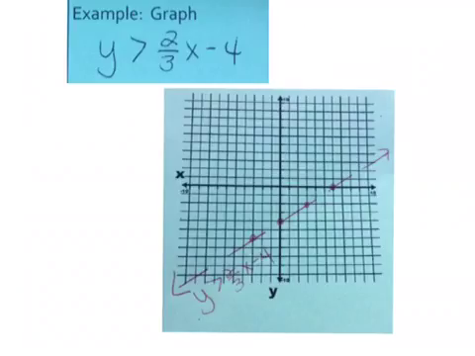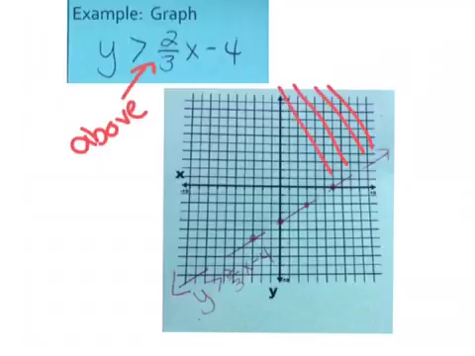Going back to our example, we have a greater than symbol. Decide what you think we should shade above or below based on the notes you just took. If you said above, you are correct. Because it is greater than, we are going to shade above that dashed line we drew. When we talk about it being a boundary line, we mean that we're going to shade everything above that line. That's the line we shade above. That's our boundary. Do not go below it. Pause the video if you need to and make sure that your graph looks like mine.